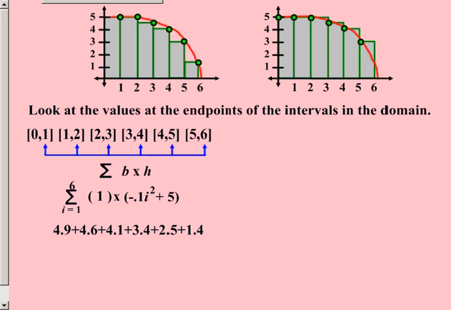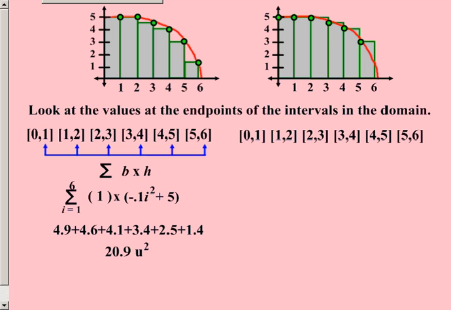Doing the calculation of these 6 areas, we've got 4.9, 4.6, and so on, and we end up with an estimated area of 20.9 units squared. Now we said that we knew this would be undersized, so this would be, technically or theoretically, the smallest possible area that the area underneath the curve could consume.